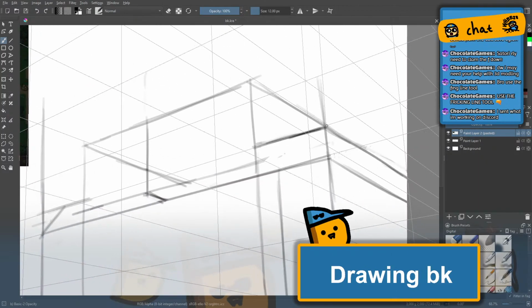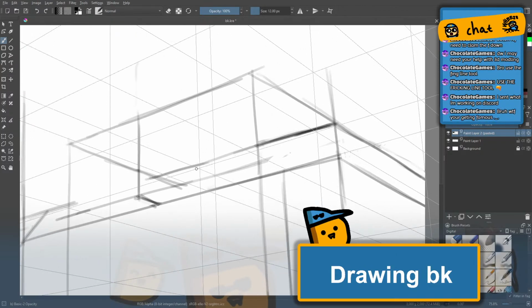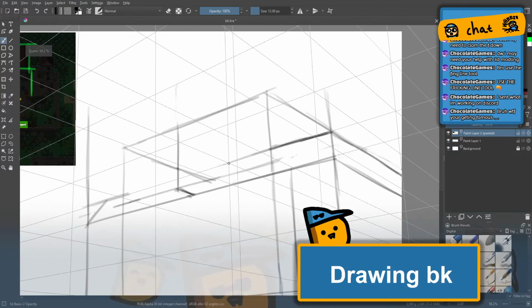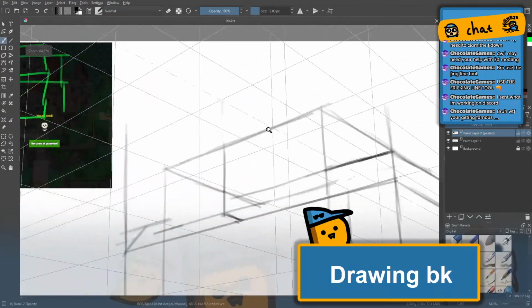Alright, so now we need to line it up like this, and then we just draw a line across. Alright, so you drew a line across like that.